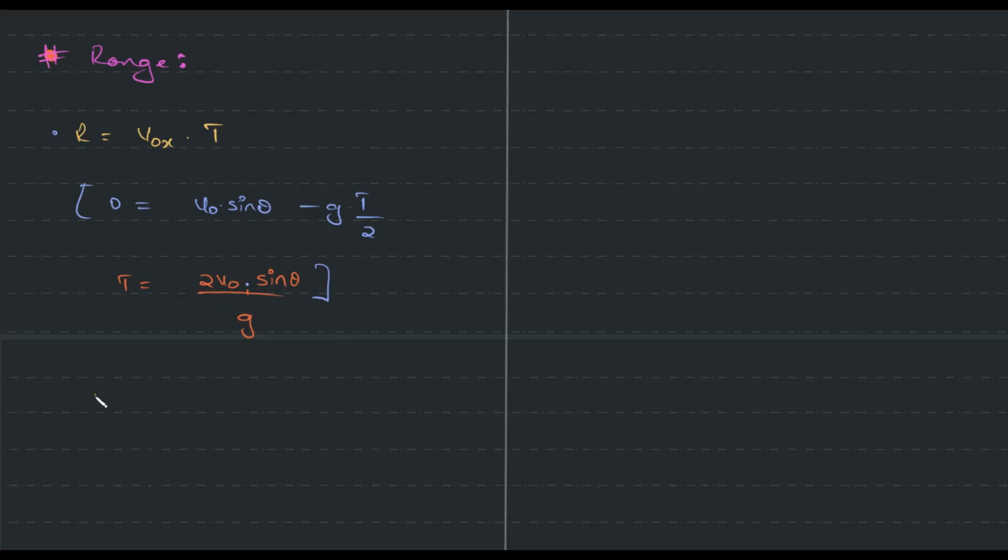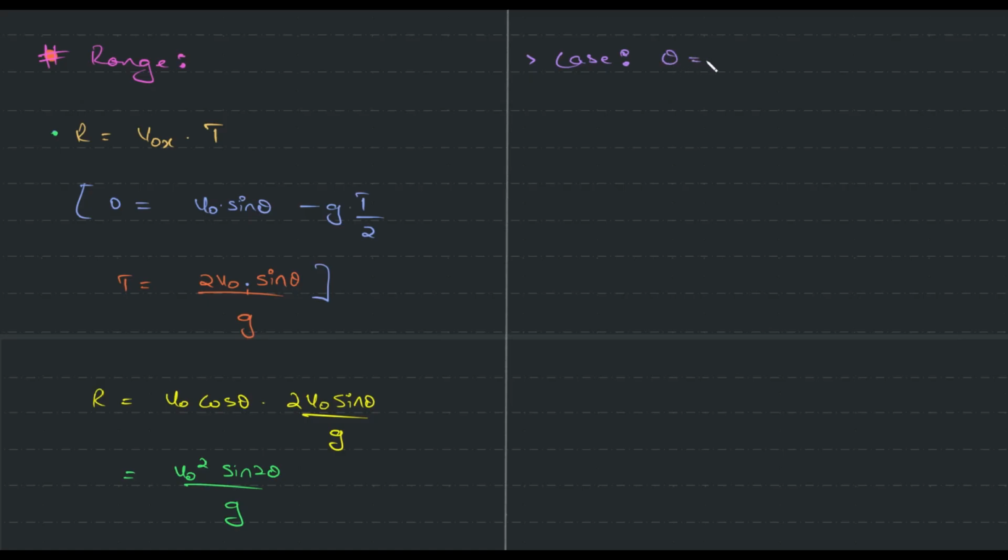Okay, so we have R is equal to V naught X, that will be V naught cos theta into 2 V naught sine theta by G, a bit of solving, and V naught square sine 2 theta by G. Again, I'm deriving in front of you guys. So you can directly write the formula, or if you don't remember, actually initially derive every time, till you remember the formula.